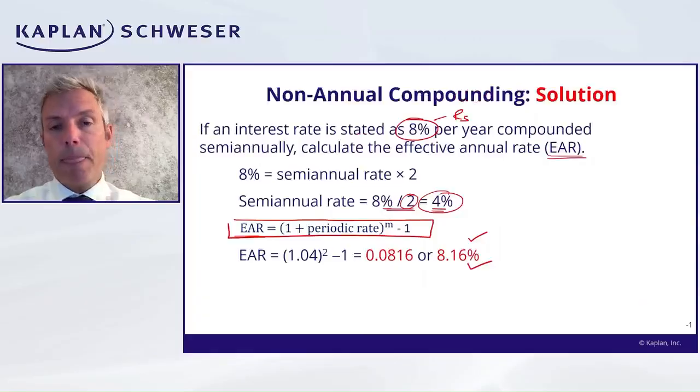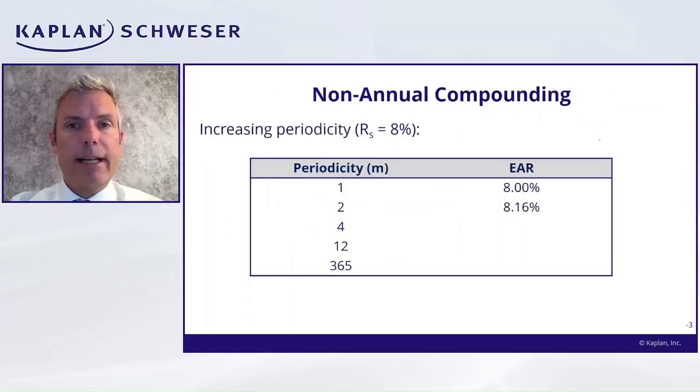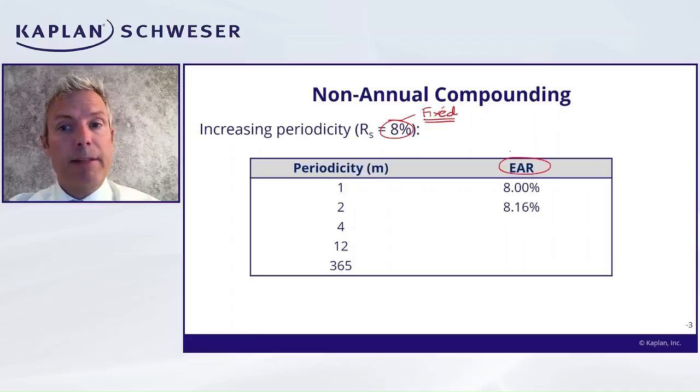So that's all fine. What do we notice? We notice what we noticed before, and that is, when you reflect compounding, you get more. If you compound more frequently than annually, you earn more than the stated rate. So let's think about what happens now when we increase the compounding frequency with a fixed stated rate. Let's keep our stated rate at 8%. We're going to fix this. What does that mean from an effective annual rate of return perspective, which reflects compounding? Don't forget. What does it mean as we increase the compounding frequency?